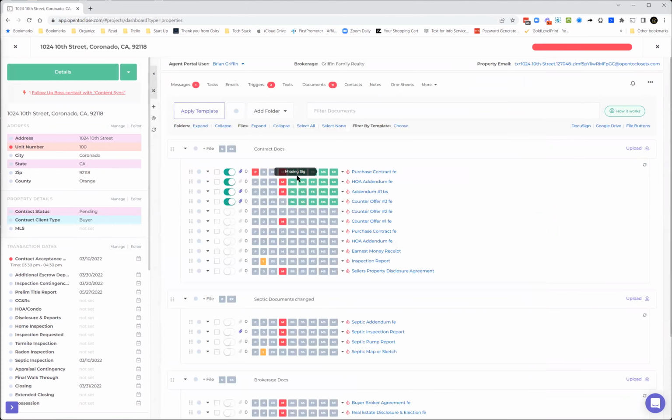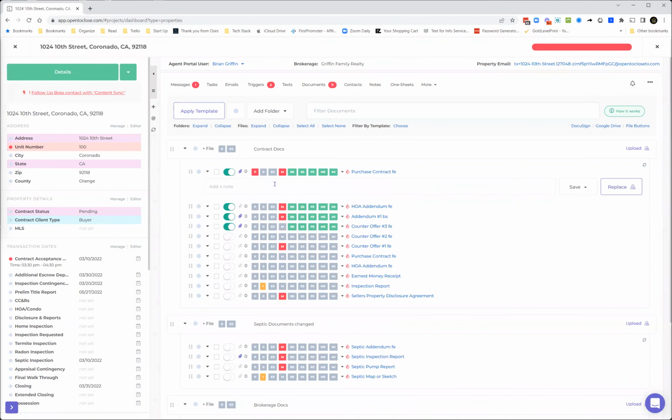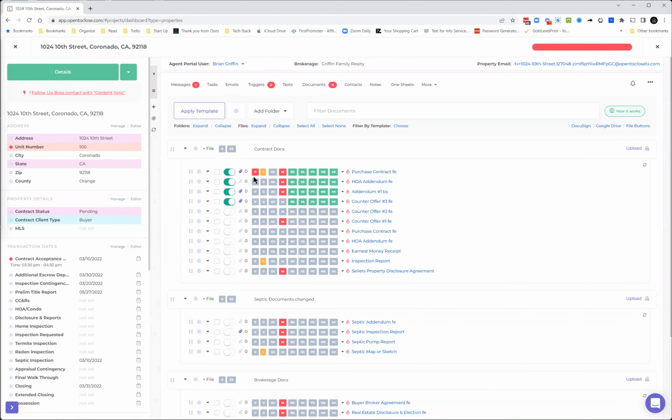You can also put notes in here prior to. You can also toggle notes so you can leave it open so you can see them. Put some notes in. Save that. You can save it as a new note. So now that'll stay visible. If I don't want it visible, I can just toggle those notes off. And you can set all this up in your template so it comes in this way. So if you wanted maybe this document to have the notes showing and this document down here to have the notes showing, but no other documents, just set it up that way in your templates and it'll come in that way so that you don't have to mess with things when you're starting a new file.